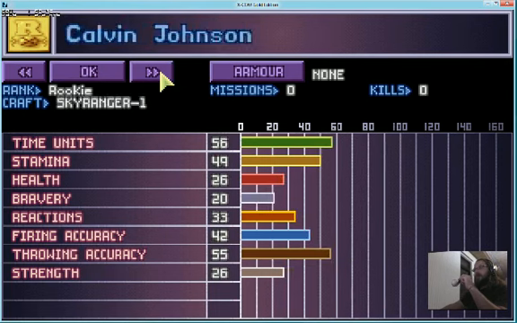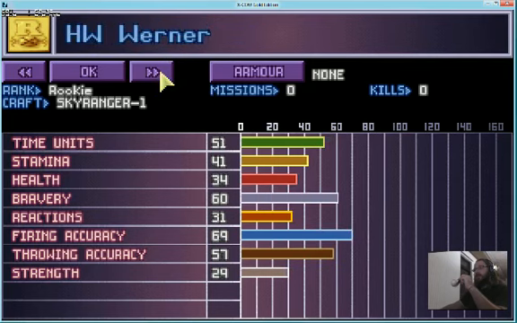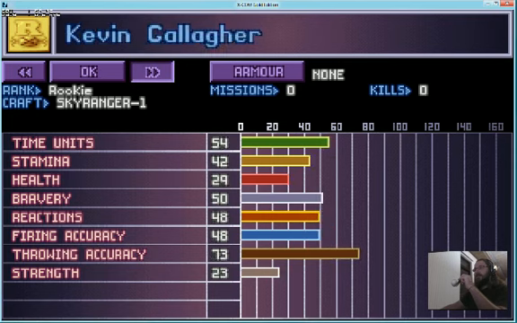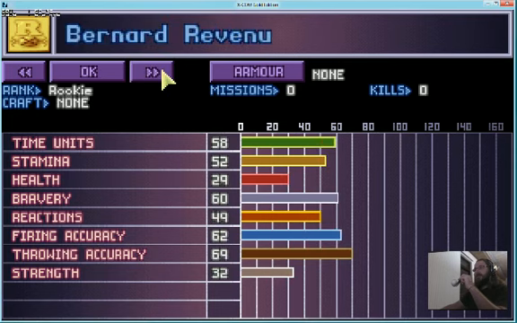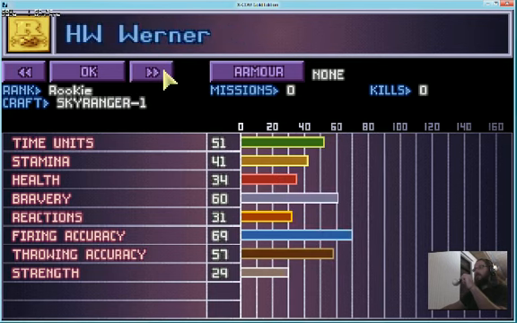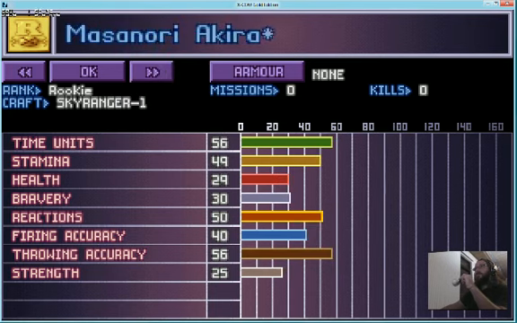I'd like to stick with the reactions as my primary for these guys. So anything over 50 reactions, they become a scout. Anything under, they're pretty much going to sit in back, so we're going to want 5 scouts, if we can. We have you.